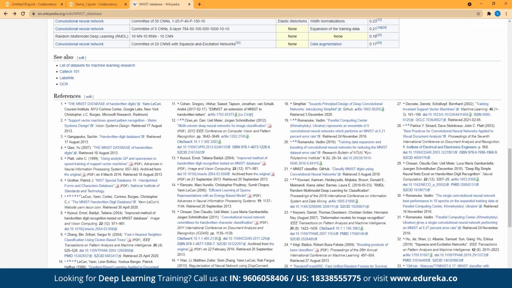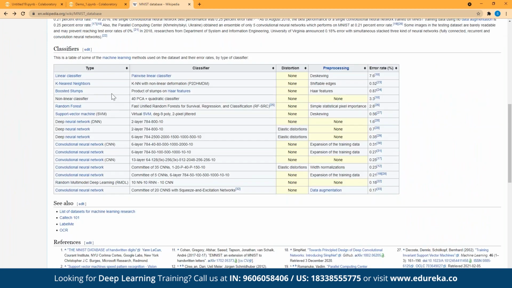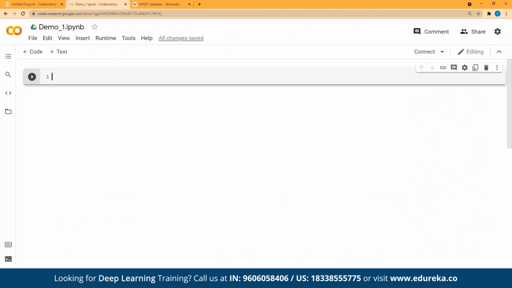In order to train that model, we already have the MNIST data set, which we will be using here. First we need to import quite a few packages. I'm just going to show you what packages we are going to use here.